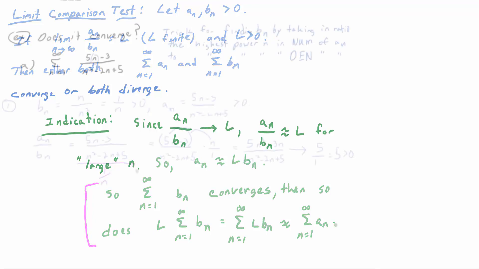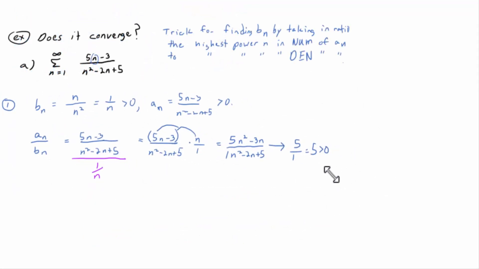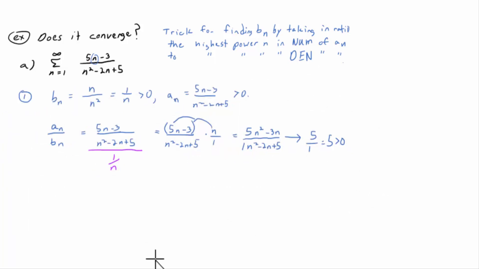And that's new. That doesn't look like what we did for just the comparison test. So stare at that for a minute. So all I did was I found my b_n using that trick, and then I took a_n over b_n, and then I used the arrow notation for limit. Really what I'm saying is the limit of that a_n over b_n, I don't want to write all that down again, is equal to 5. Okay? But if you want to use limit notation, that's how you'd do it, and you'd fill in 5n squared minus 3n for a_n. And actually, that's not true. No, that's true. So you just fill in this whole thing with this formula. The limit as N goes to infinity of 5n squared minus 3n divided by n squared minus 2n plus 5. And that's as N goes to infinity. So this, if you're not comfortable with the arrow notation, you could use this notation instead. And then say, oh, yeah, and that certainly is greater than 0. So that's the L. That 5 is the L.